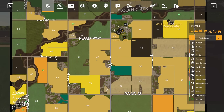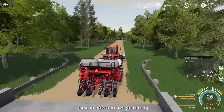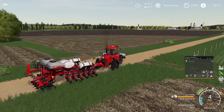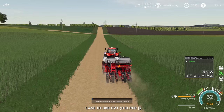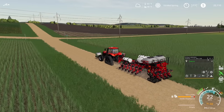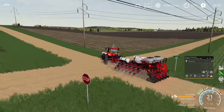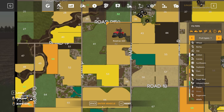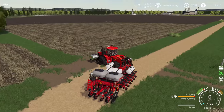I'm going to go ahead and hop into this row track here because I'm sure he's gonna get out to his field first. All right, we're pulling up here and I just noticed one of the useful features of auto drive that I often forget about is the estimated time remaining until your destination. And so if I tab over here to the 380, you can see that the auto drive title here, you can see drive time remaining is 2 minutes and 56 seconds. And so that's extremely useful when you're trying to get a handle on how far left you've got on your auto drive destination.